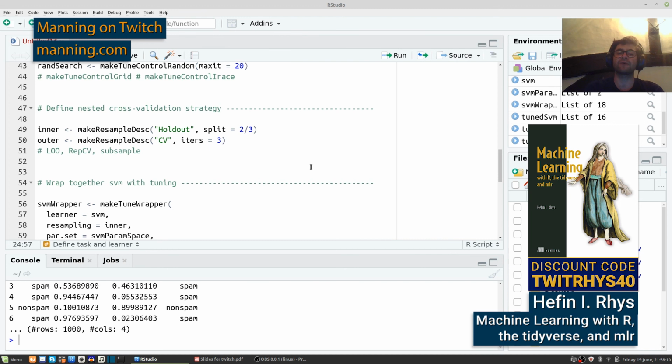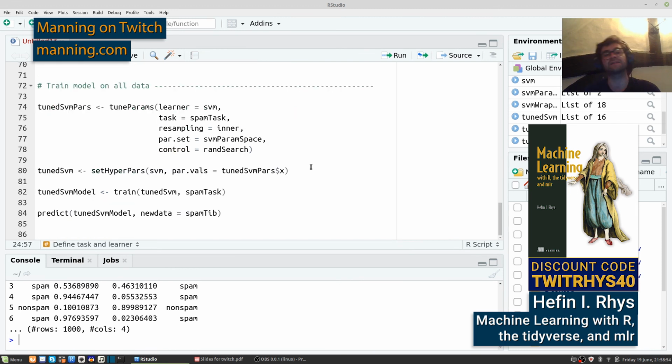And then because we were happy with how we thought that our model training procedure would perform, we tuned the hyperparameters on all of the data available to us, and then trained the model on our entire data set. Because when you do that, you're training a model with more data, and so you create models that have less bias. And the very last thing that we did was use our model to predict the emails of an imaginary new data set.